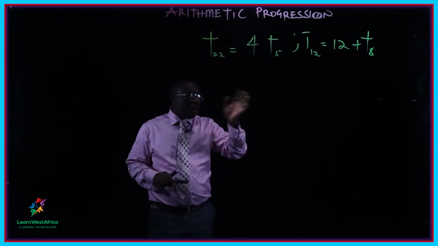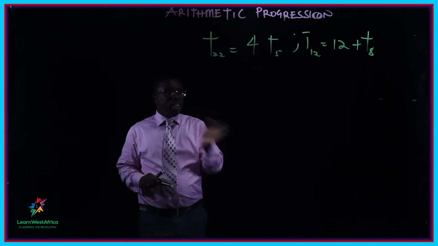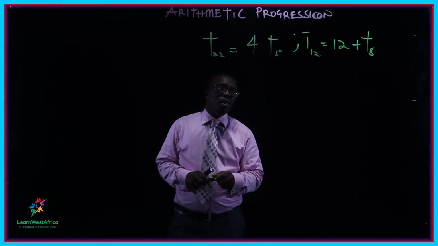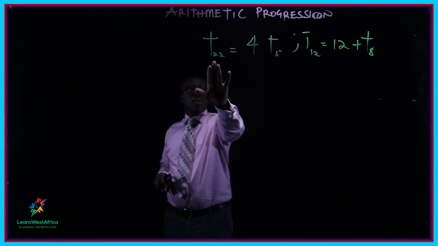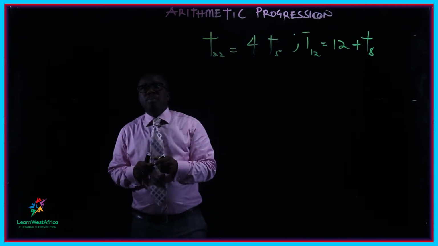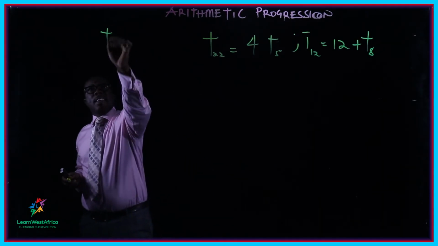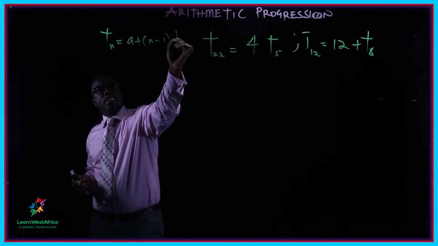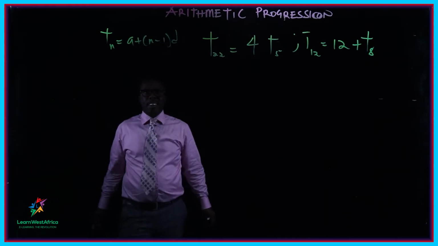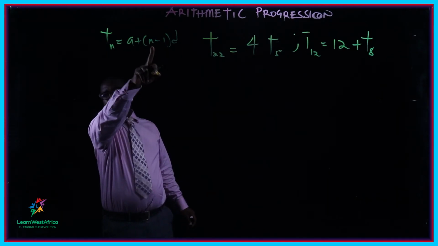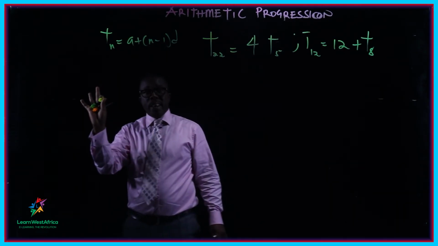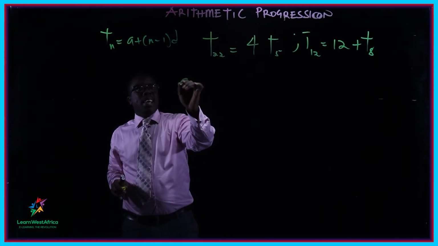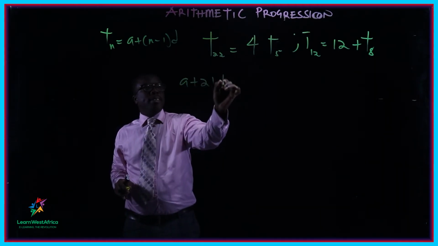So you have to do some bit of replacement and eventually set up an algebraic relation that will help you to always be able to go over that. So let's look at the 22nd term of an AP. We know that for an AP, any term Tn is given by a plus n minus 1 d. We've gone through that a lot. So anytime you subtract 1 from that, multiplied by d, you're okay. So T22, we can quickly just write that as a plus 21d.